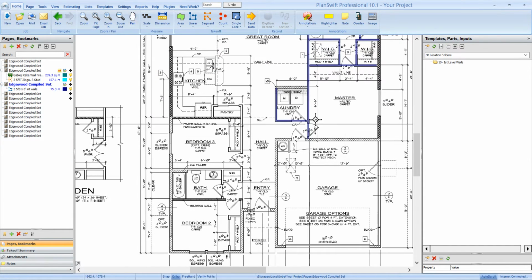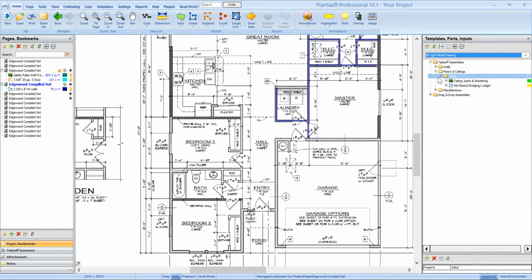Then we'll go back to our home tab, and then go back over here to our templates and select our BidPro light metal framing templates. So in our takeoff templates, in our floors and ceilings folder and metal subfolder, we've got a couple of assemblies here for ceilings. This is to pick up any kind of ceiling framing and track that you need for light gauge metal framing for partitions or ceilings. That's what this plugin would be used for.